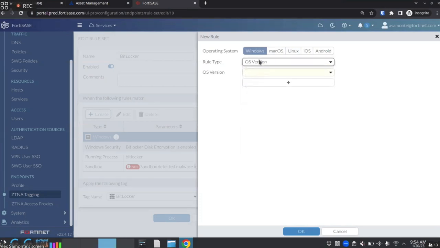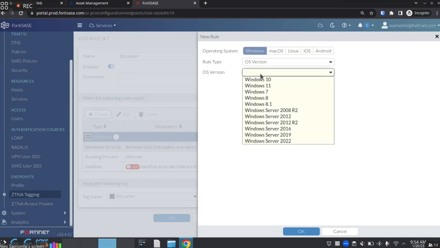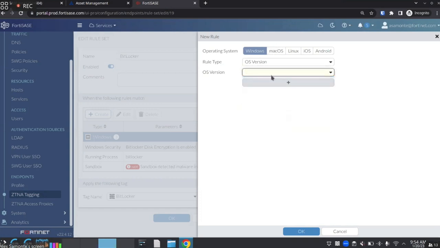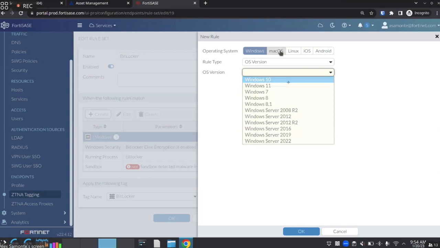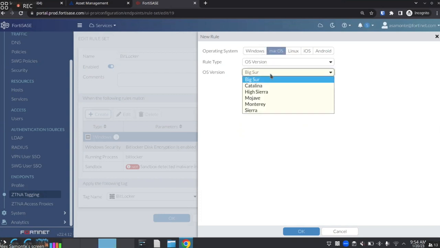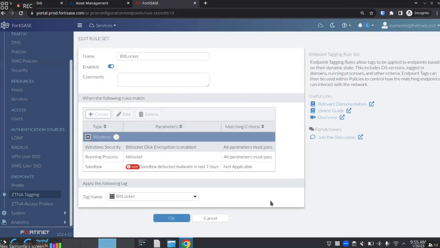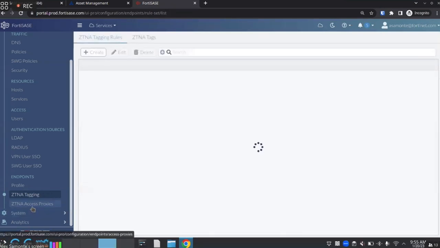If we just look at the OS, that's not what I want there. So for Windows, Mac, I have to click it twice, and Linux, I have to click it twice, and iOS and Android. So these are all different things that you can make as complicated as you want, or when you're creating the policy, you can use a combination of the tags. It just depends on how you want to do this. But this is the ZTNA function that is provided in there.